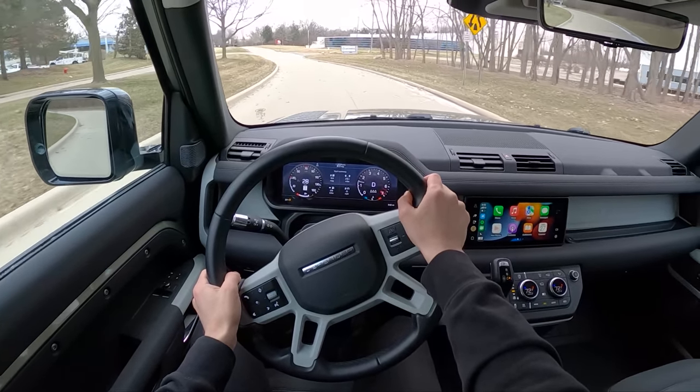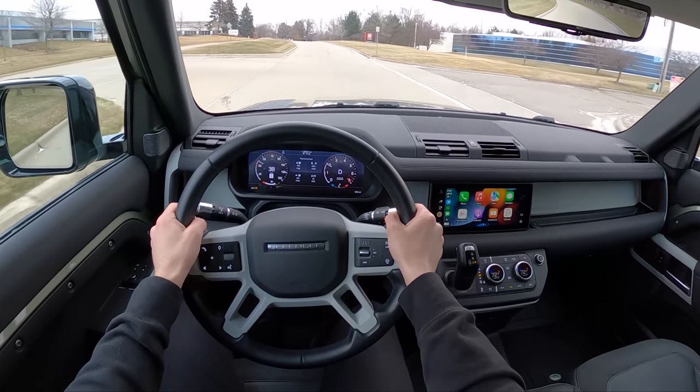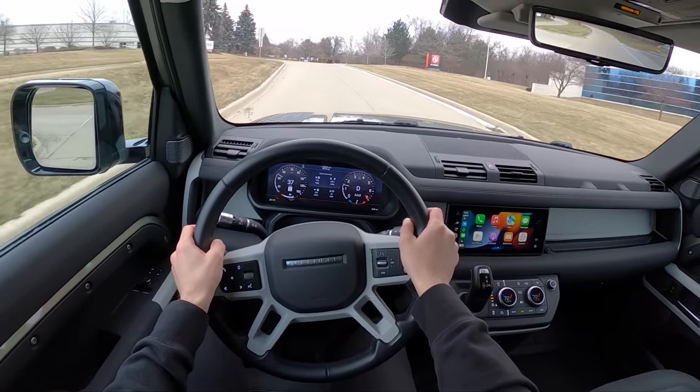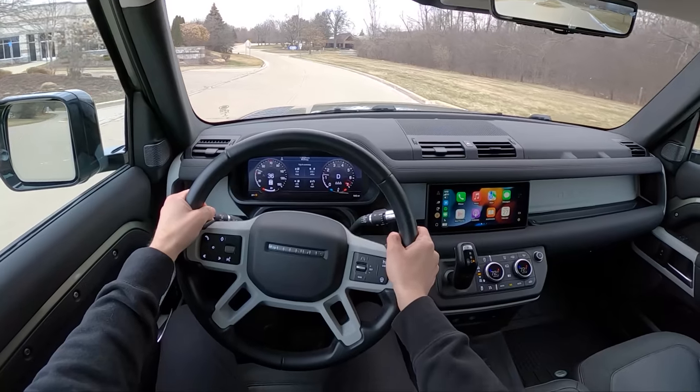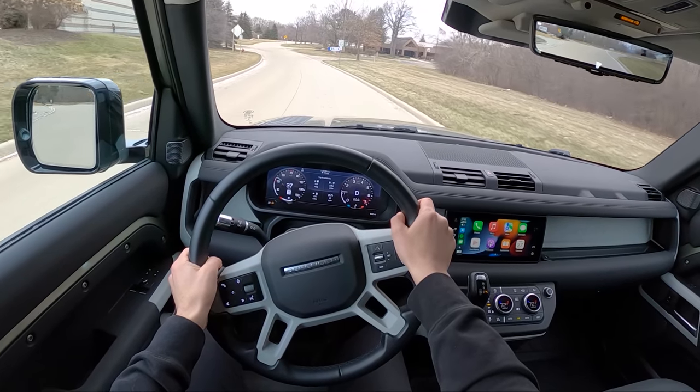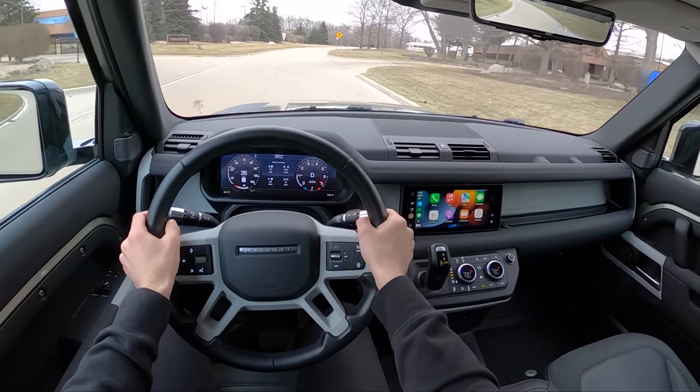The powertrain is excellent. I really like this turbocharged inline six. The 8-speed automatic does a really nice job holding gears, letting you ride out that torque from this powertrain. The mild hybrid system makes for seamless startups. No starter noise at stoplights when stop-start engages.